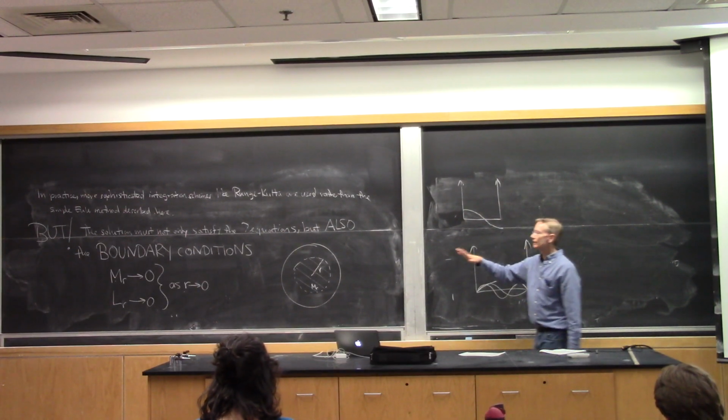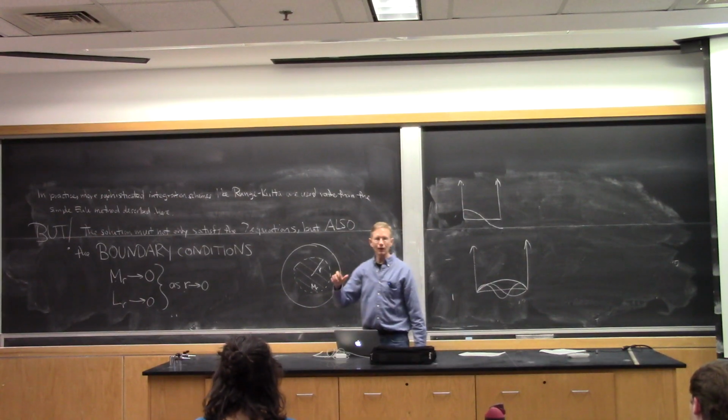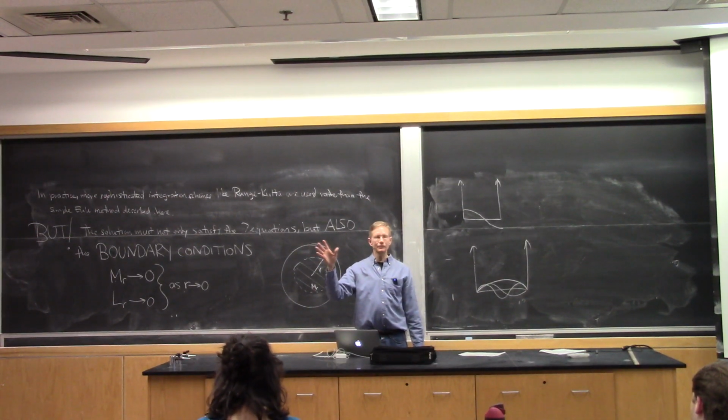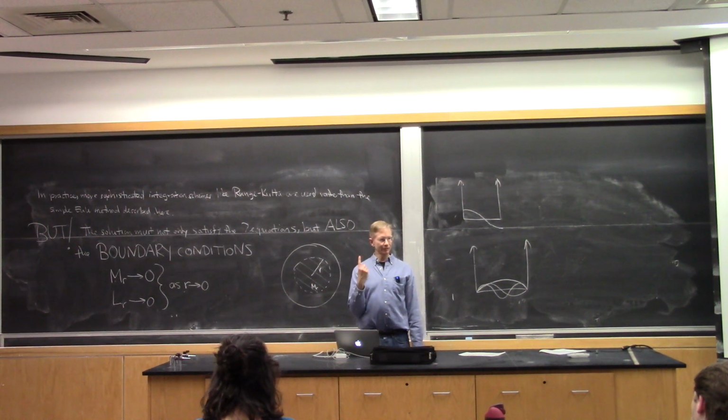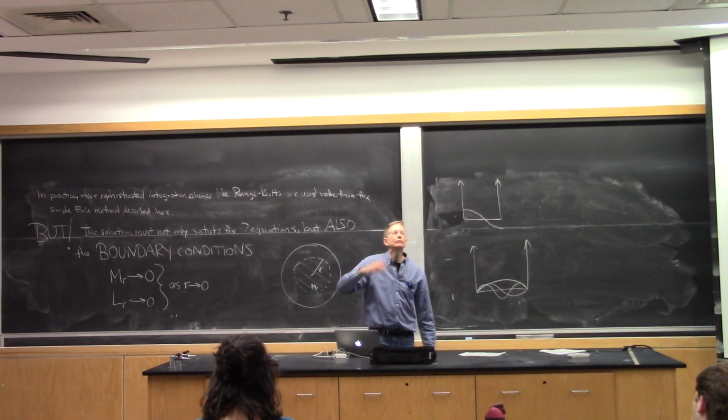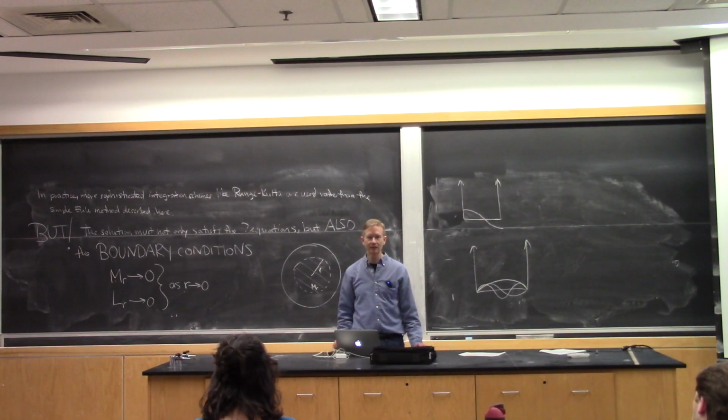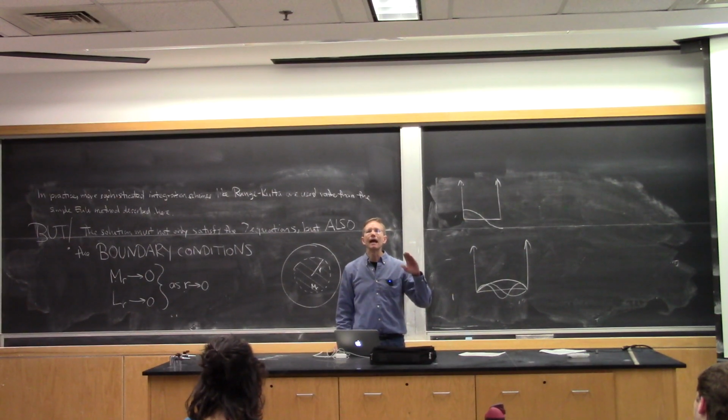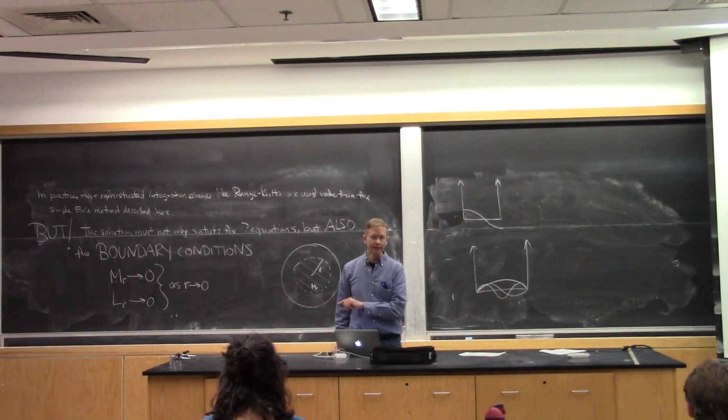And similarly with our solutions for our star, there's an infinite number of solutions, but as we'll see, only one of them is going to meet the boundary conditions at both the center and the surface, and that picks out a unique structure for the star, is what it comes down to. That makes it so that there's only one actual solution for the star itself. More on that after the break.